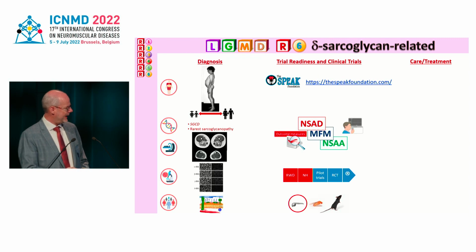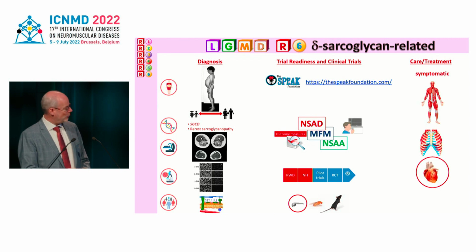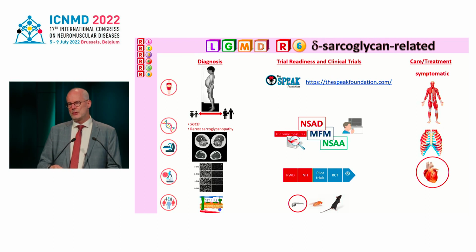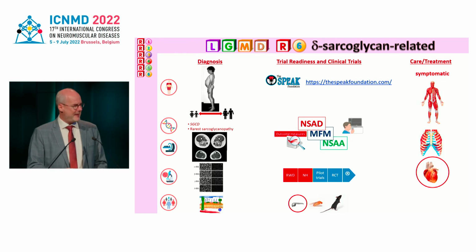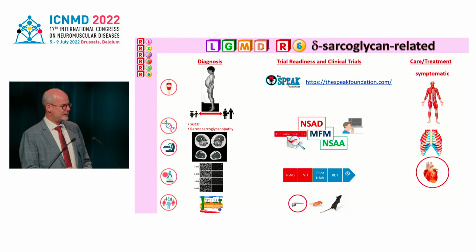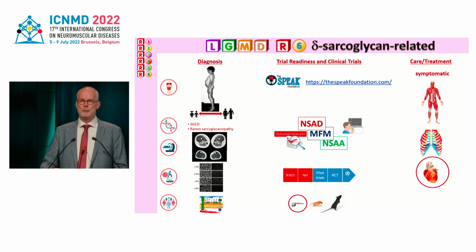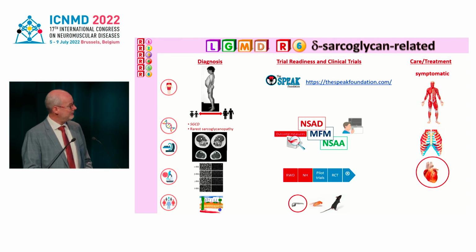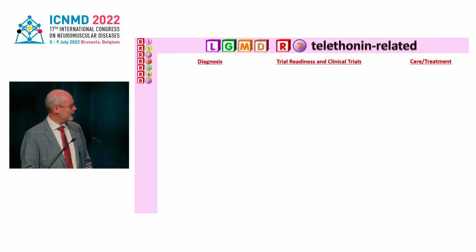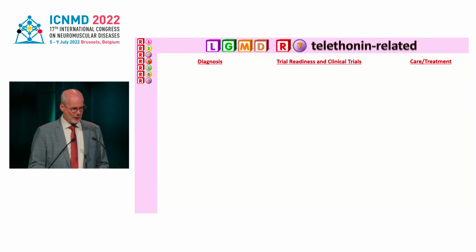I think what might be the case, and that's only speculative, is that maybe in terms of the heart, there's a more severe problem. In the fish, it has been shown that delta-sarcoglycan is involved in cardiac development as well. So maybe they have a heart problem. This patient actually died because of cardiomyopathy, was on a transplant list. So they can have very prominent cardiac involvement.